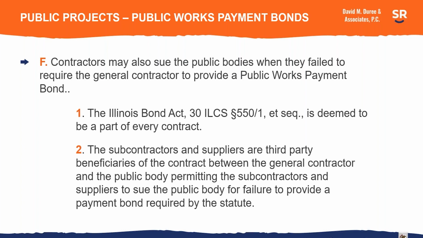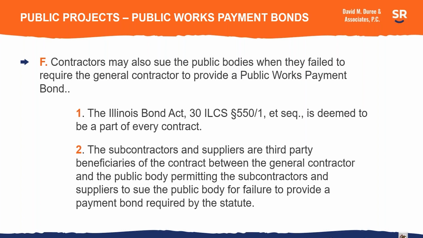And after the bid bond was issued, the bonding company concluded that the general contractor was not that great of a risk because of some other matters that had occurred on other projects, and refused to issue a payment or performance bond. And somehow the school district failed to pick up on the fact that they did not also get a payment and performance bond.